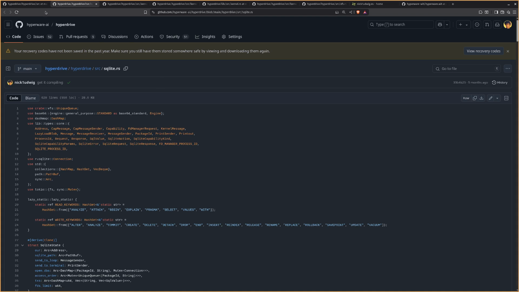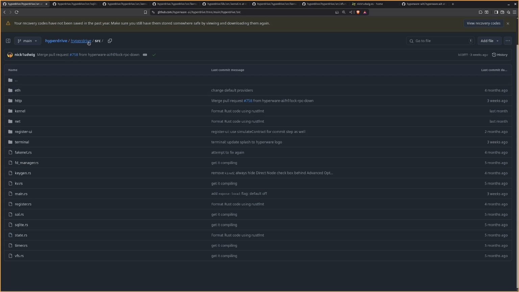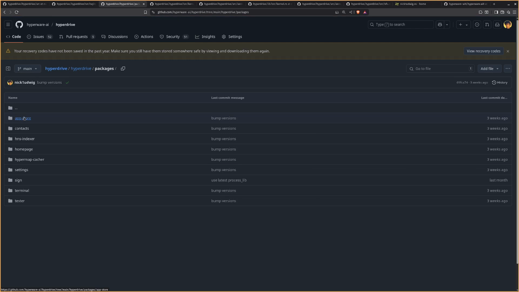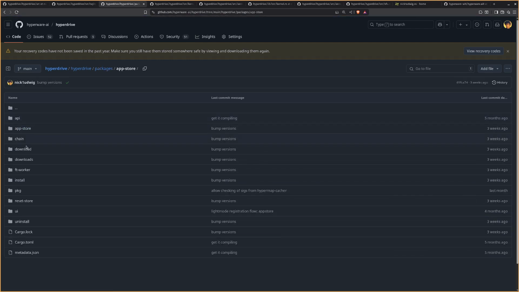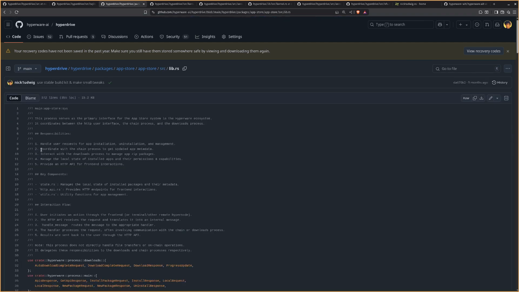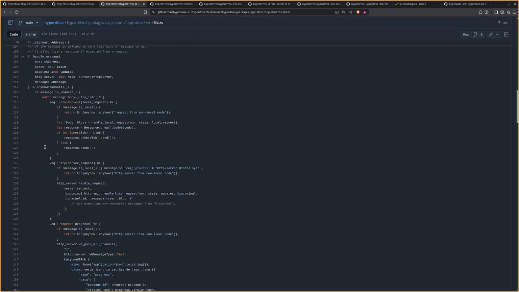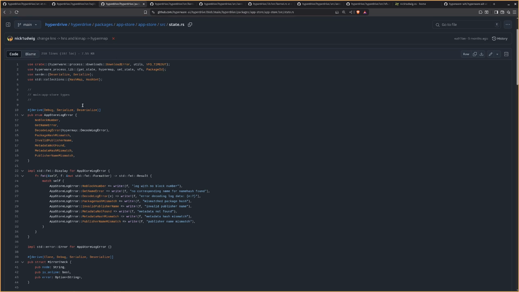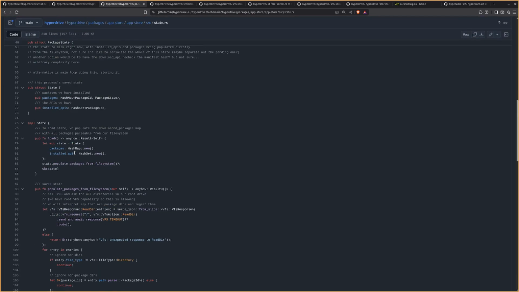It is not used by the node itself, although it is used by the App Store. So I think if you look in here, maybe in state, but in the App Store process.